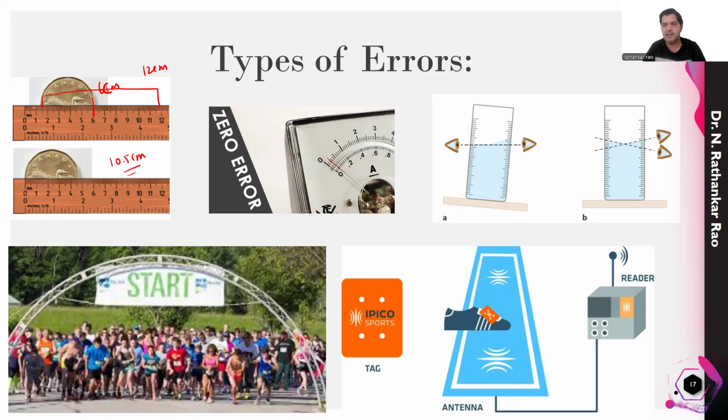The zero error is very much prominent in scales. It's also prominent in case of the meters, electrical meters. When you start an electrical equipment, first thing what you need to do is, when you connect the batteries to it, look for where is the needle being shown. Before switching on the supply, is the needle exactly showing the zero, or is it showing somewhere else over here? That is the first thing that you need to look at. So zero errors will also act out here.